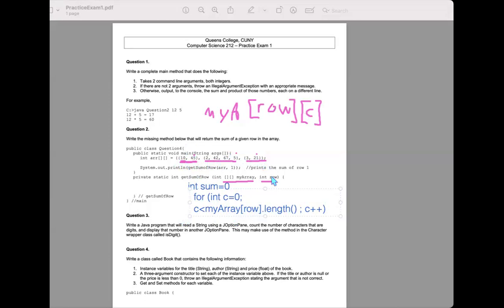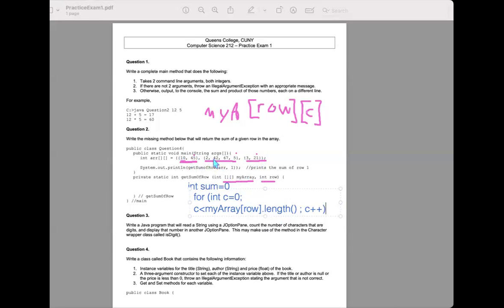So if we're asking to find the length of that, we can say, okay, how many things are inside of that? Well, there's 2 in the first one. There's 1, 2, 3, 4 in the second. There's 2 in the third. If they were all the same, we could easily just put in a number there. We could say C is less than, let's say, 4 or something like that.